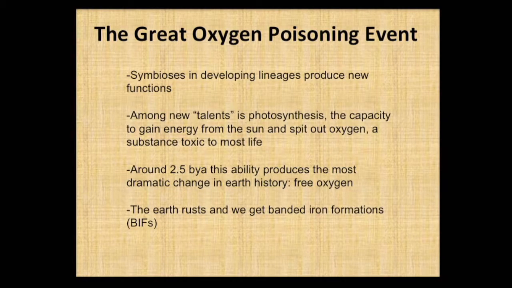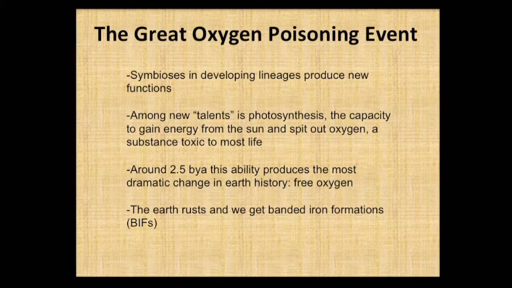Again, looking from the 10,000-foot view, another big event in the history of the Earth was the great oxygen poisoning event, or oxygen event as it's called. Among the talents of these evolving lineages is the capacity to gain energy from the sun and spin off oxygen. Oxygen is toxic, right? Free radicals in the blood, this sort of thing. We're constantly trying to control the bad effects of oxygen.